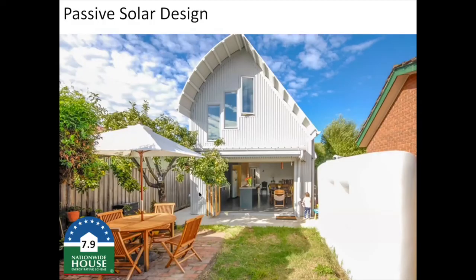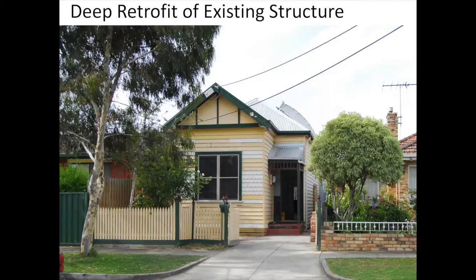So what did the Cheese House do to minimise and get rid of this pie? The first thing is that the extension was done with passive solar principles, allowing the house to achieve a high star rating — 7.9 stars out of 10, which is very high for a renovation. One of the reasons it was high is because Jasmine and James realised it was important to make the existing part of the house also perform well.